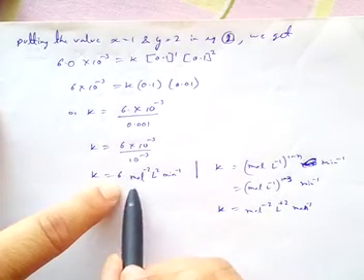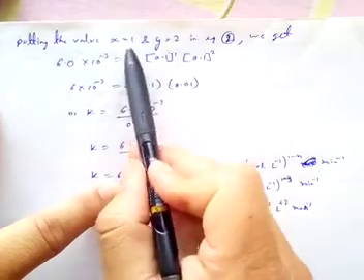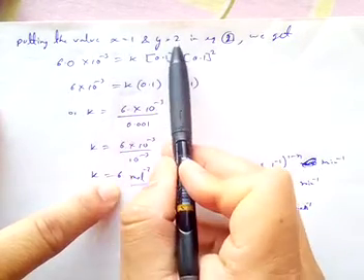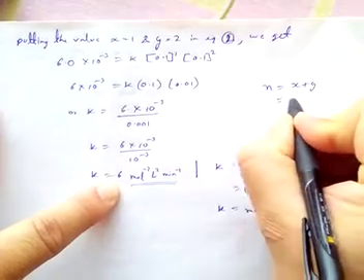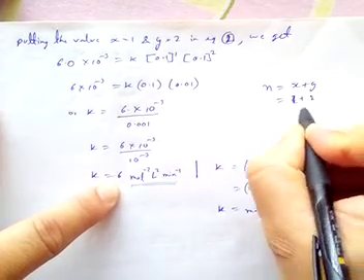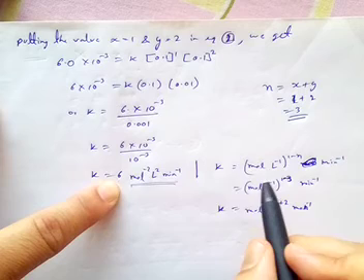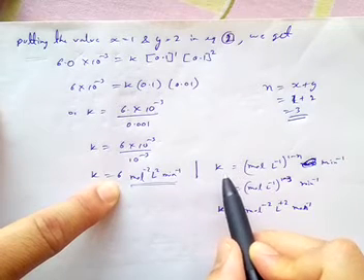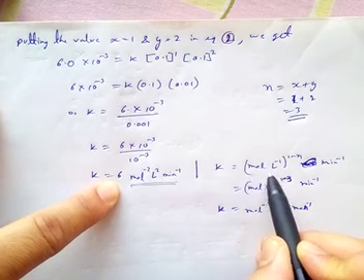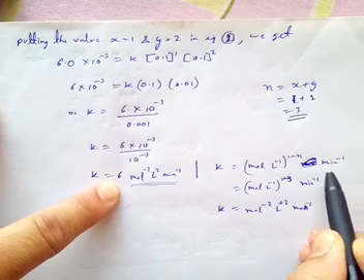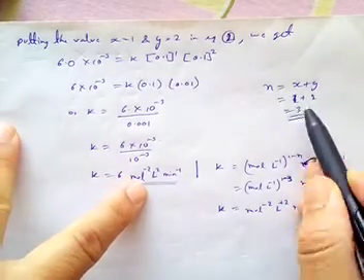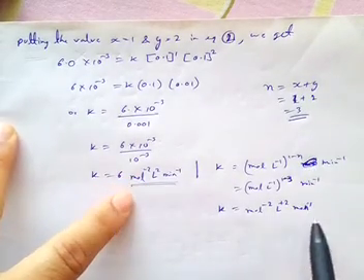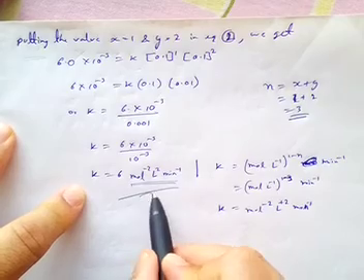But we should know what the unit is. For the unit, we know that x equals 1 and y equals 2. That means n equals x plus y, so n equals 1 plus 2, which gives 3. We have the formula to determine the unit of the rate constant: k equals mole per liter to the power 1 minus n per minute. We have taken minute because the rate is given per minute; otherwise we normally use seconds. After putting the value of n equals 3 here, we get this relation, and this is your answer.